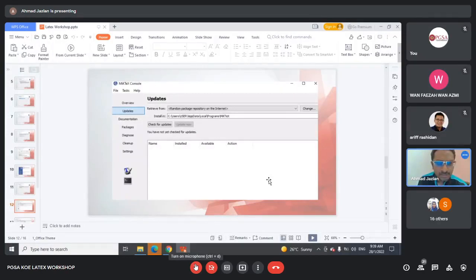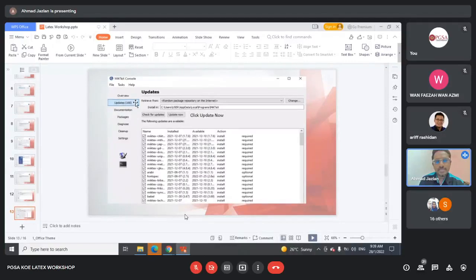Okay, so updates. Because I cannot see your screens, up to this point, are you guys okay? Do you see the updates when you click on update? When I did this yesterday, I got 100 updates. If everything is okay up to this point, I want you guys to click update now. You'll see a long list of different updates, some required, some optional. Never mind, even if it's optional, just update now. Follow the recommended update list. Up to this point, are you guys okay?